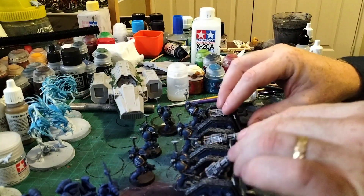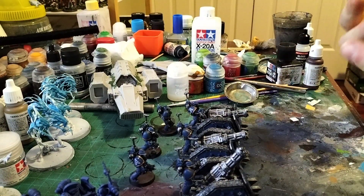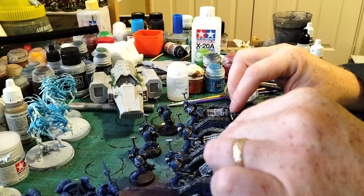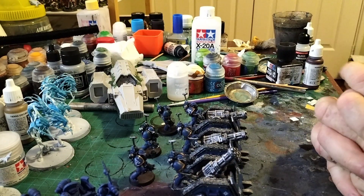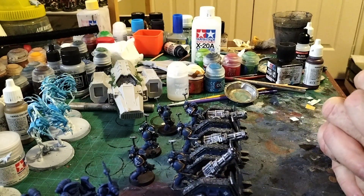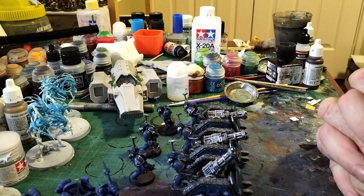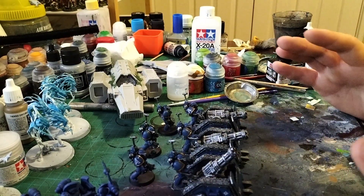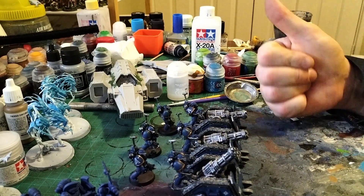That's me in a nutshell — trying to remove projects, end up creating more, backwards bloody battle. But at the very least, the army slowly but surely grows. And the ongoing battle between bubs and cat has had a final victor — it was the cat. Bubz has given up and decided to sit elsewhere. Sorry about the short video, it's a bit rushed, I've got to pick up bubs from daycare. Love you all — give the missus a kiss and I'll catch you all later. Cheerio.